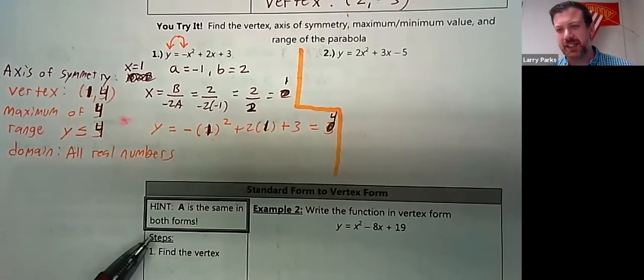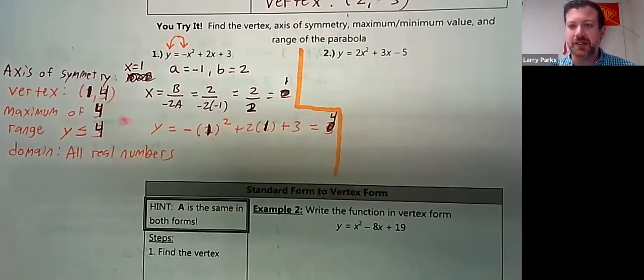Number 2 is just like this. I may come back and do it for you. If you were in a traditional classroom setting, I would say, hey, try number 2. And I encourage you to try number 2 in case we don't get to it. You could check your answer by using Desmos.